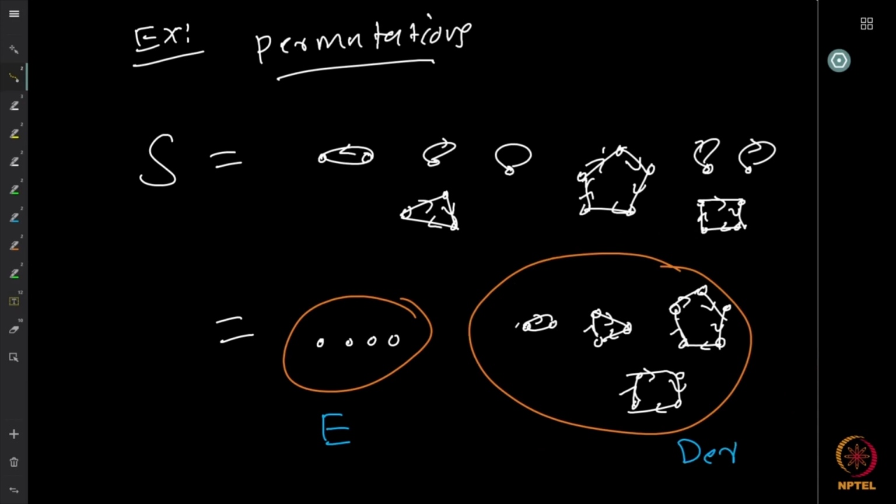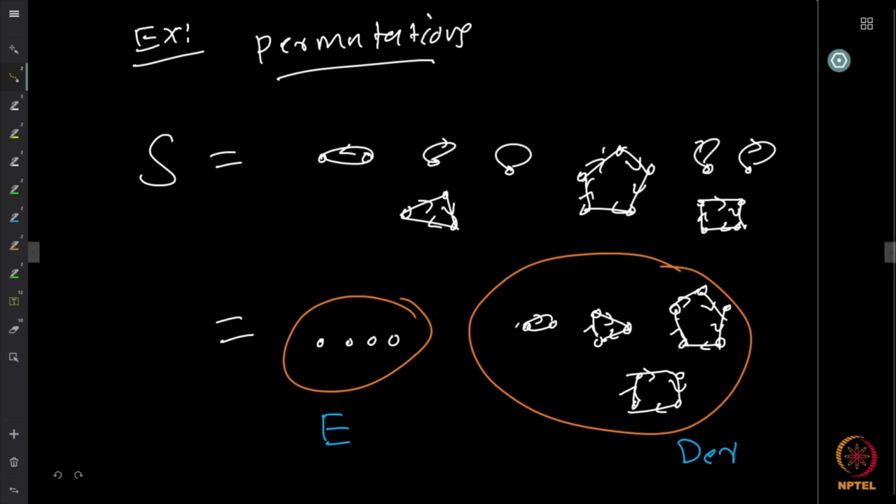Because given any permutation, I can look at the one-cycles, form a set out of all of these elements, and the remaining larger cycles define a derangement. On the other hand, given any set and any derangement of the remaining elements, I can put them together, and it defines a permutation of all the elements. So there is a one-to-one correspondence, and the species of permutations is the product of the species of sets and derangements.